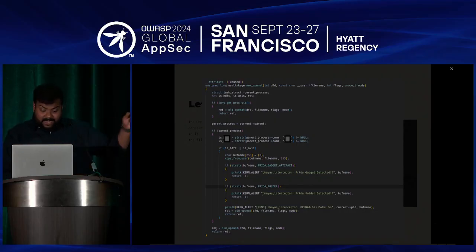And at the end, as you can see, we call the old openat, which we had defined in the previous file, and we pass on the flags and the mode and our different return ID into that, and then return it if there are no other calls, right? So again, if you want to modify something, we return here itself. But if you do not want to modify something, we will call that old openat function and return whatever return value the old openat function was trying to return, right?